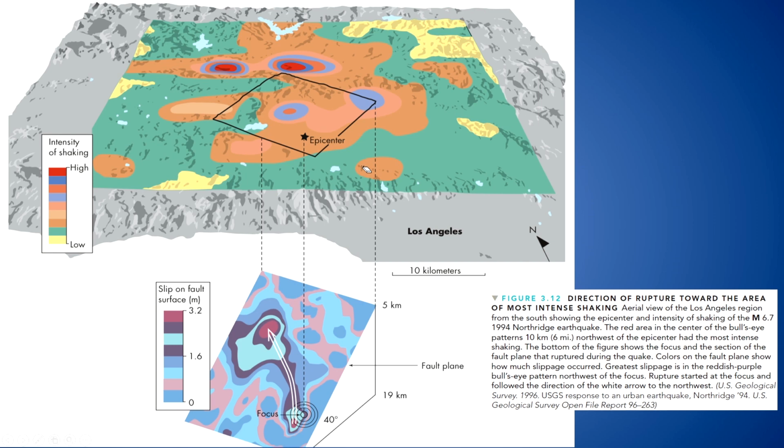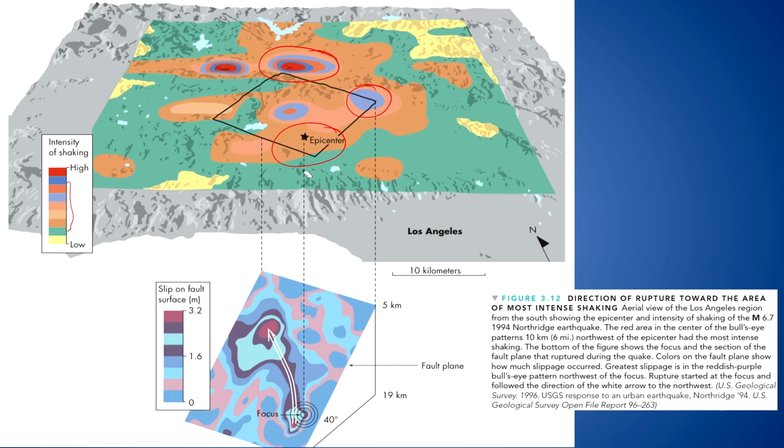Now, suppose this is the surface area which has been shown here, and what we learn from this, if you compare, this is the intensity of shaking, okay, and the red color is showing high intensity. And the point to be noted here is that in the epicentral area, the intensity is not so high, okay, it falls somewhere over here in this area. Even this portion which is away is having comparatively high intensity, but these areas which are sitting away from the epicentral region are having much higher intensity.